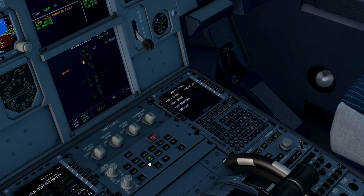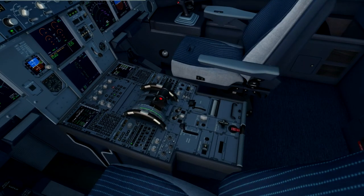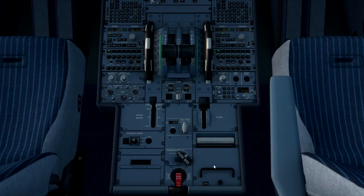We then check that all doors are closed. Go to the ECAM door page - you can see that the cabin door is still open. Aircraft doors: front left is orange, so click the select key. We obtain push and start clearance from air traffic control. Check that the thrust levers are set to idle, the parking brake is set to park, and the transponder is inputted with the squawk. The before start checklist is complete: windows and doors closed, beacon on, thrust levers idle, parking brake set. To initiate pushback, set the parking brake to off and press Shift+P to start pushing.